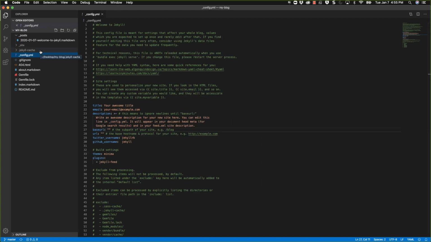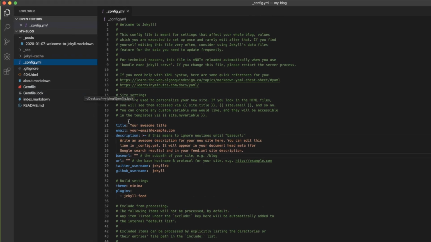Now remember earlier in the video, we looked at this config.yml or YAML file and we didn't really do much with it. This time we are going to make a change. And rather than changing the site details like the title and the email, what we want to focus on is this base URL and URL. And this is important here. So actually base URL is the important thing you need to fill out.